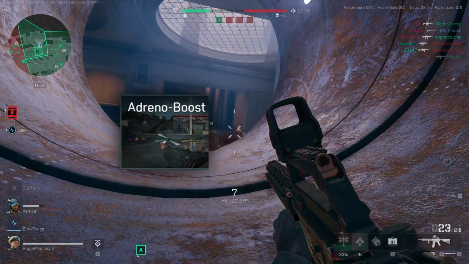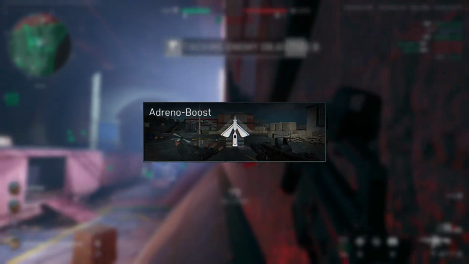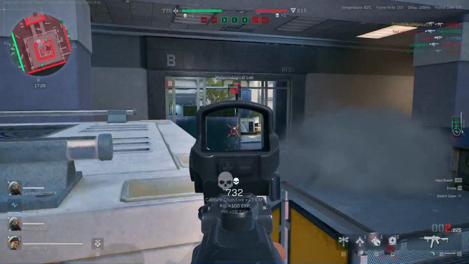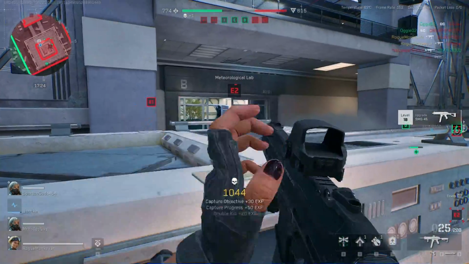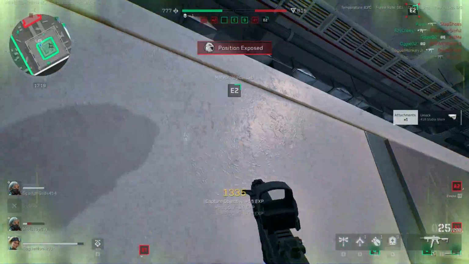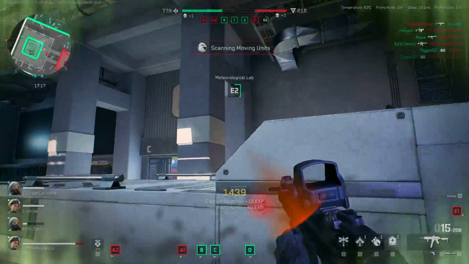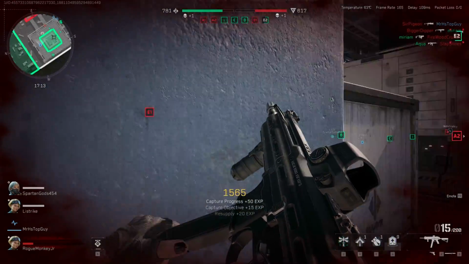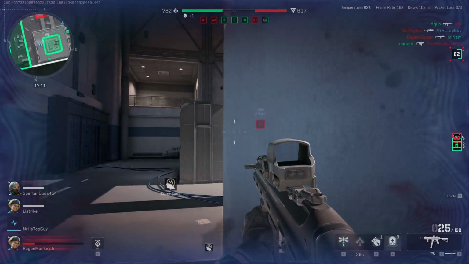Her next ability is the Adreno Boost. This gives nearby friendly players a buff, increasing their handling and reducing hit flinch, more commonly known as aim punch. This ability is best used when attempting a push with other team members. If any of them get a kill or assist while affected by the ability, the next time they get the adrenaline buff, the effects will be stronger.